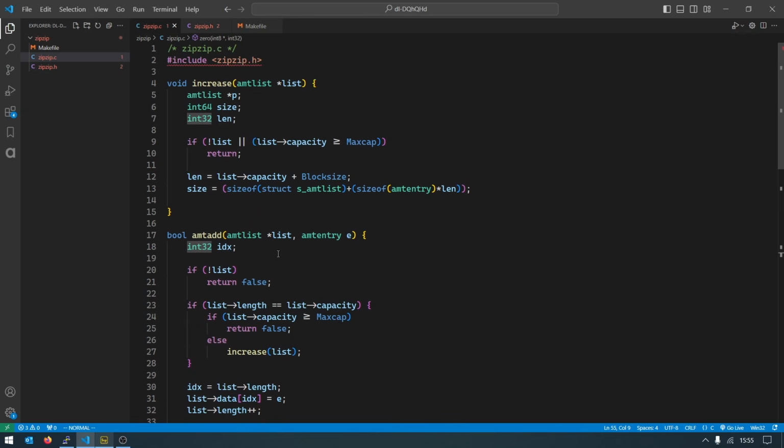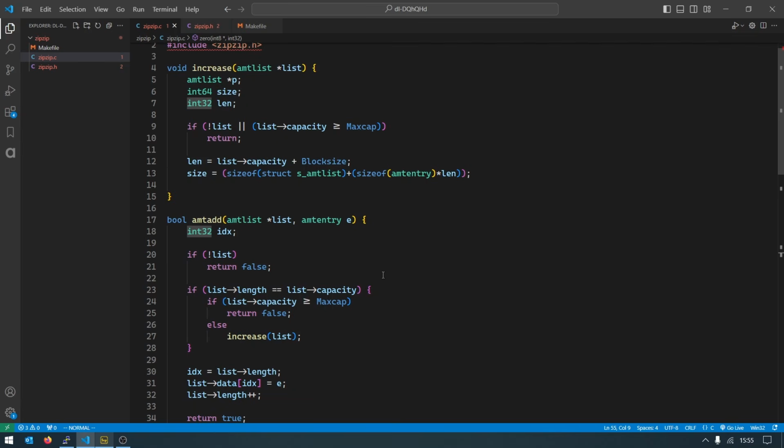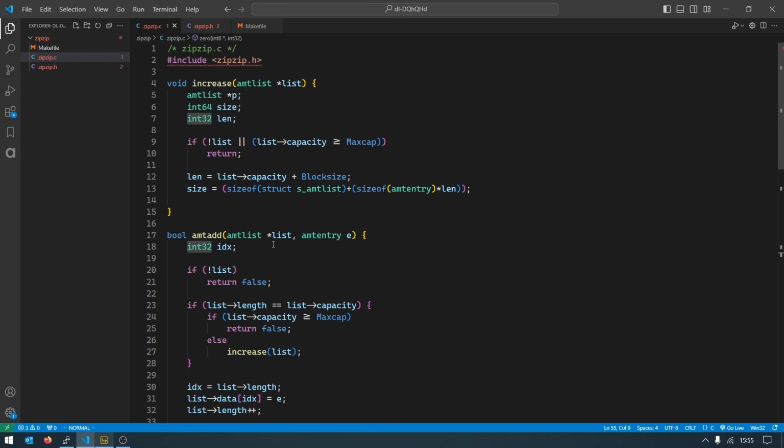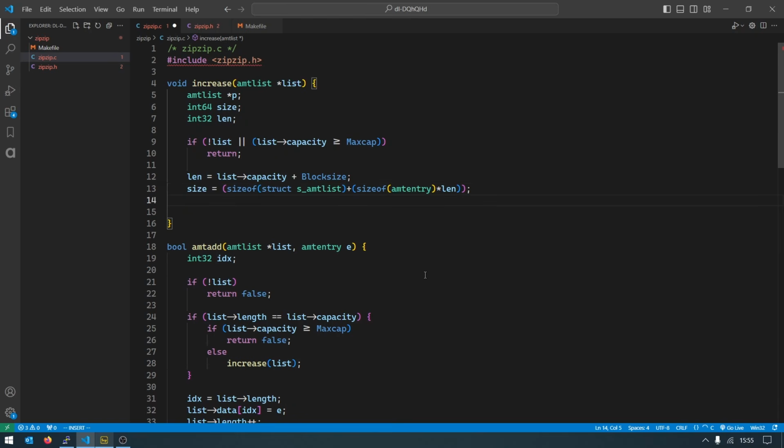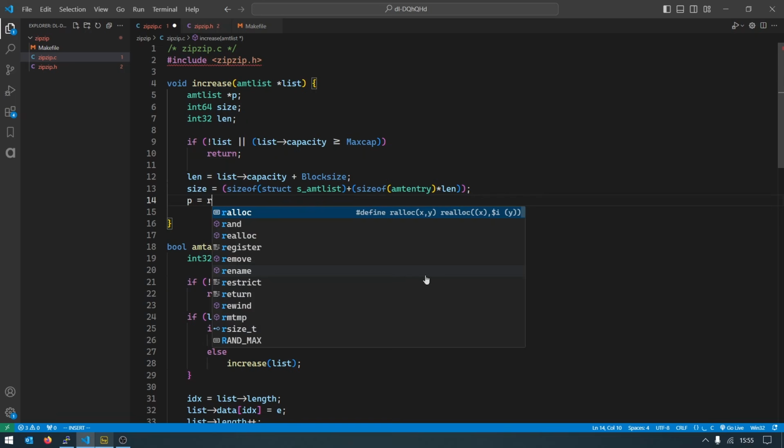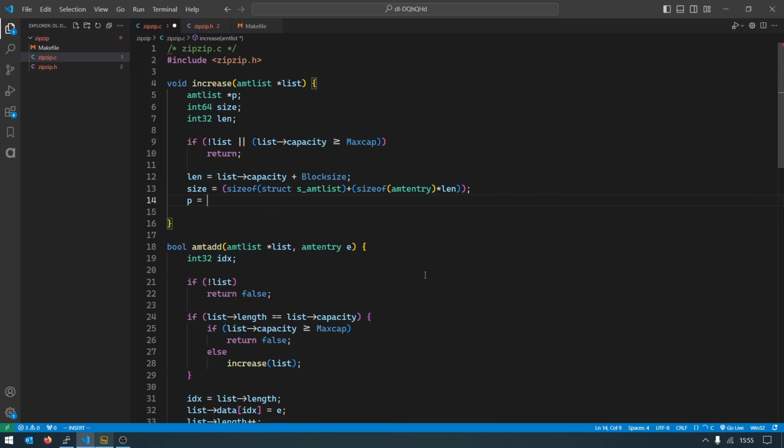Where were we? Alright, so we have created a new size. Now we want to set P equal to our realloc amount list.